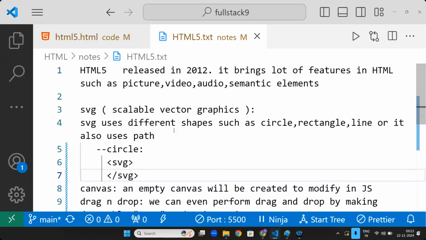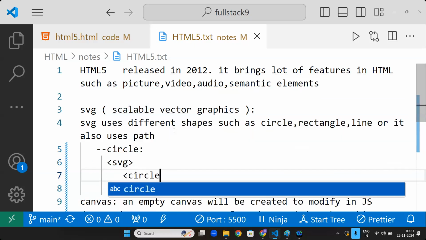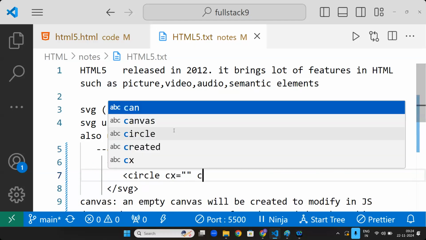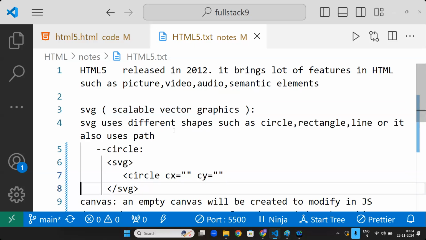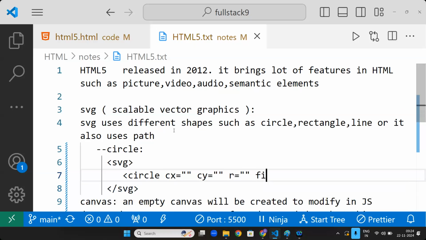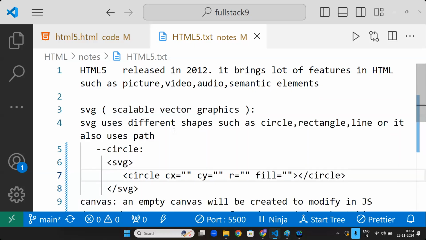These are all some kind of new things. Circle, CX, CY, R, fill.